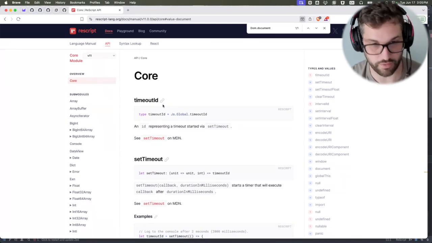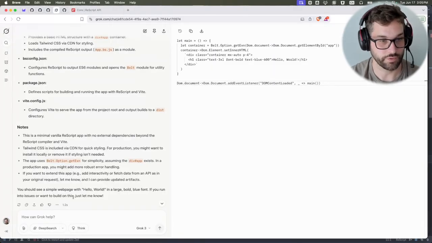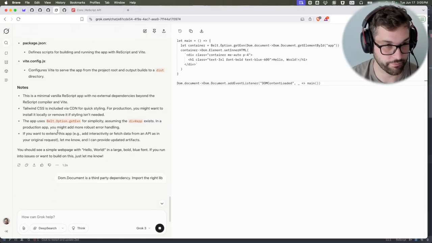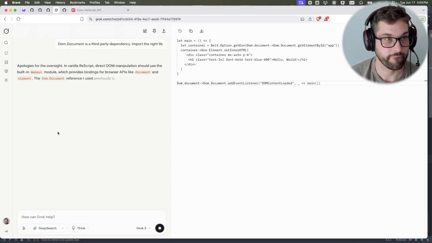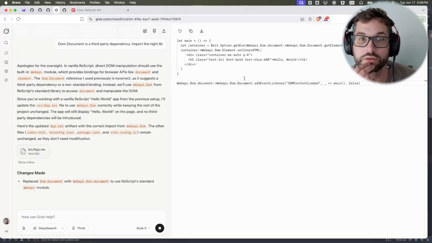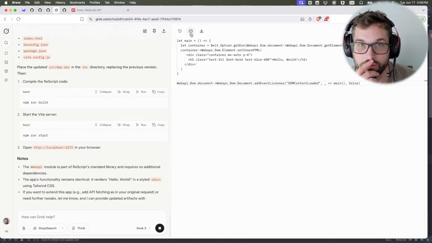So it's not imported or something. All right. Dom document is a third-party dependency. Import the right. All right, well, that'll do.